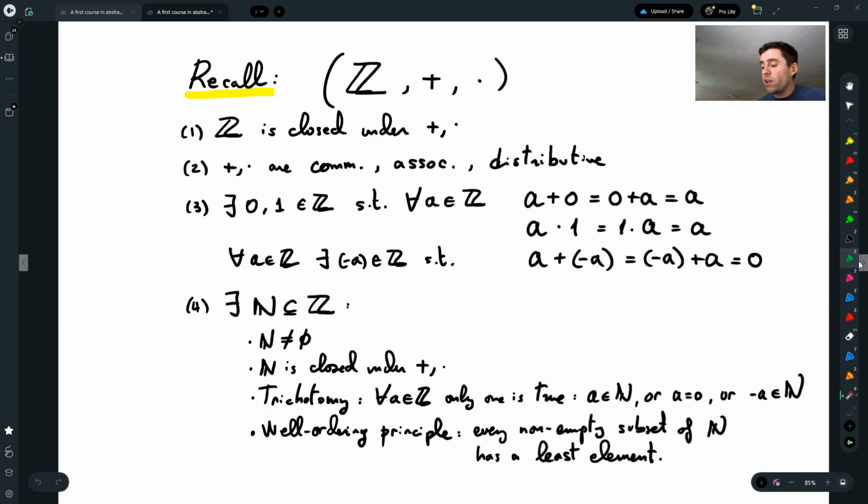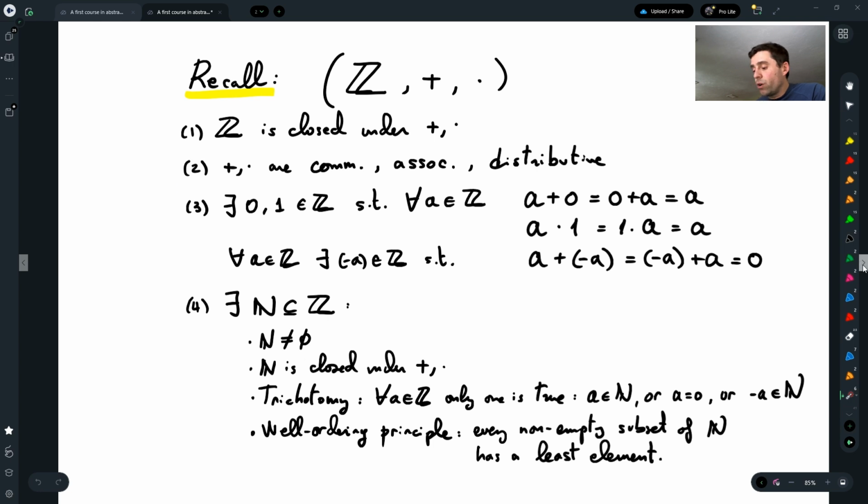Just as a reminder, last time we talked about the integers and their addition and multiplication and the axioms that define the integers. The integers are closed in their addition and multiplication. Addition and multiplication have some properties. There is a 0 and a 1. There are additive inverses. And especially to define the integers, we define the natural numbers, which is a subset that satisfies these properties. What we're going to do is use the integers to construct something new that also satisfies 1 through 3, but we'll see that they have other properties that are also interesting.